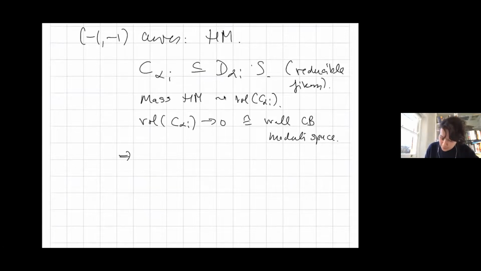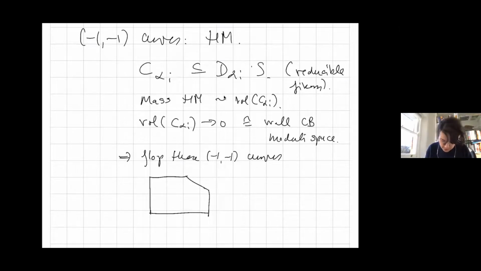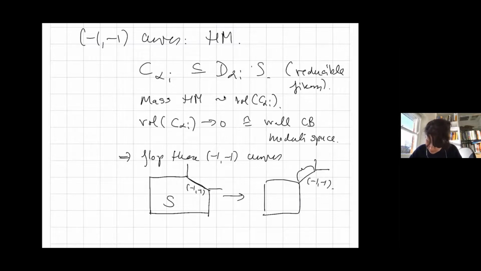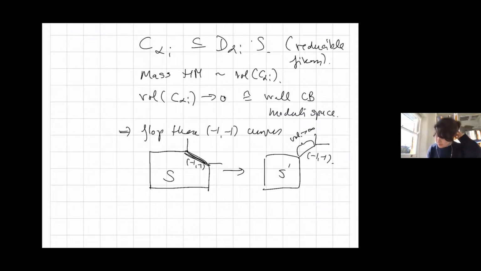Right? In fact, we can now flop this curve and so we blow them up. So the picture is right. We have this -1 curve. Maybe do some sort of cartoon diagram for that, but it's really in this geometry, from this resolution, you have a -1 curve, and this is S. I can flop this curve out of this, right? So if you think of this curve as an intersection between some other divisor and S, it sits here, and I get another -1 curve, and then the volume of this one is the mass of the hypermultiplet, and I can take that to infinity, and that decouples this, and this gives us a new theory, S prime, right? Because now that curve isn't contained in there anymore. But that's the analog in this context for these flops that we consider in the toric diagram.